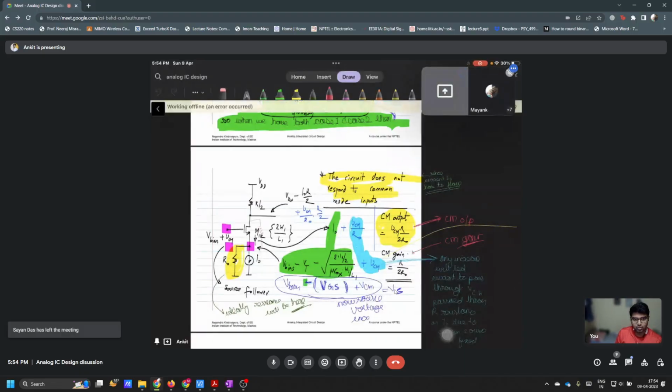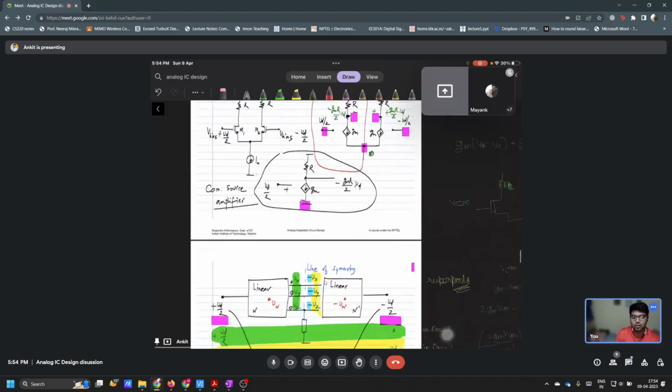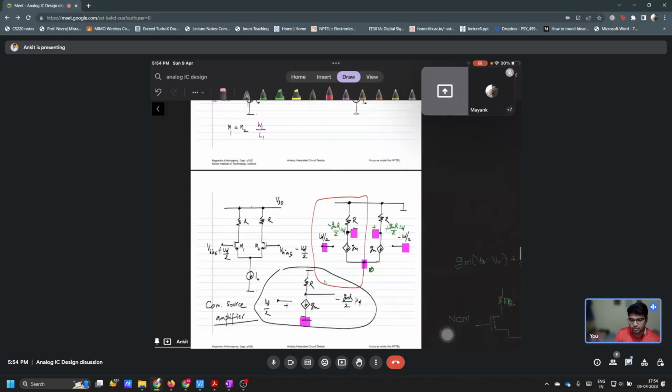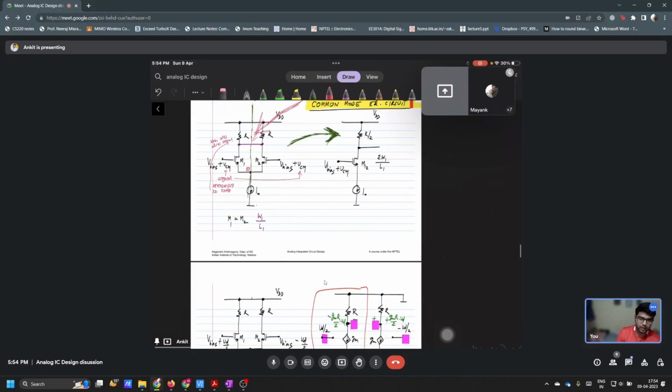I do not get your point. What I was saying is that in that case it was not equal to VCM because there was some finite output conductance, a finite resistance connected there at the base. Here it is at the source. Here there is only I naught connected, and I naught is a perfect current source, so there is no resistance here. In this case it will be VCM only. But in the case I was discussing, there was a resistance connected parallel to I naught.